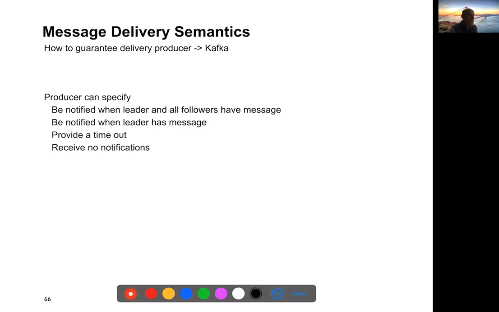Kafka does not use the observer pattern. The observer pattern pushes out to the clients, or the observers, when the data changes. Kafka does not do that. Producers will write to a topic in a particular partition. And clients will then make an explicit request to read a piece of data from the partition, right? So the observer, you can think of it as a push model. It pushes data out to the people who want it. And Kafka is more of a pull model. The people who want the data have to go and pull it out of the Kafka system.